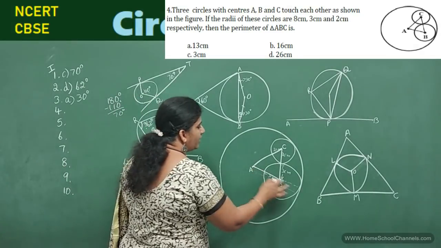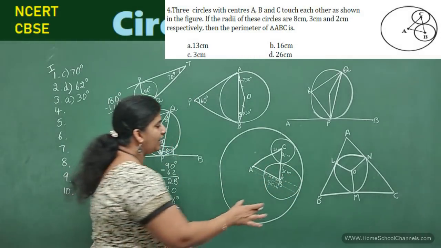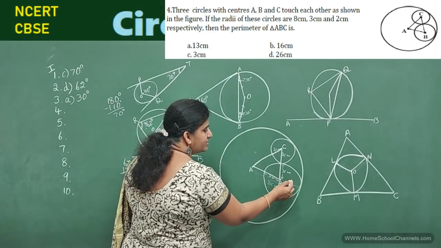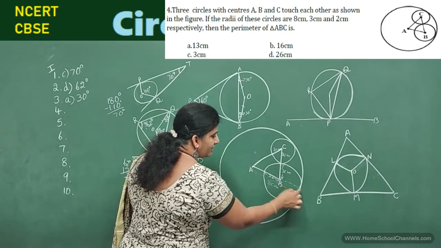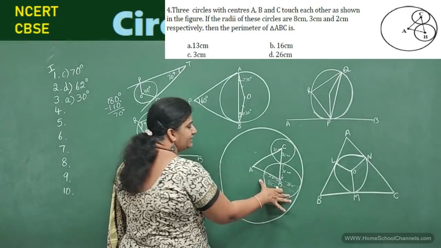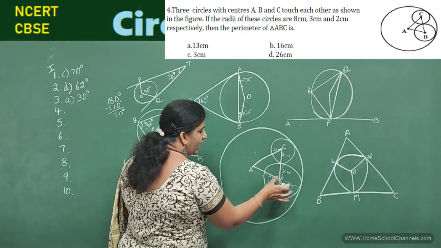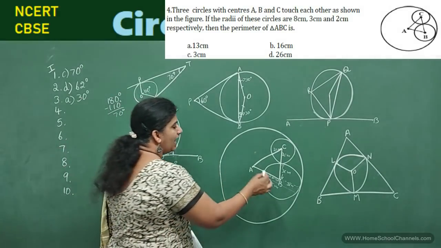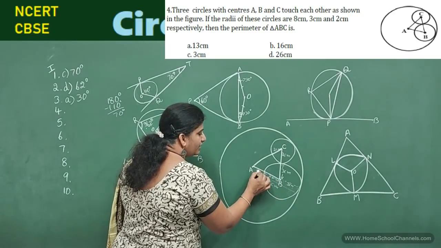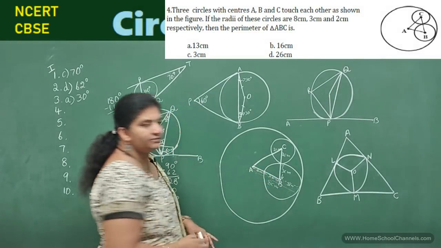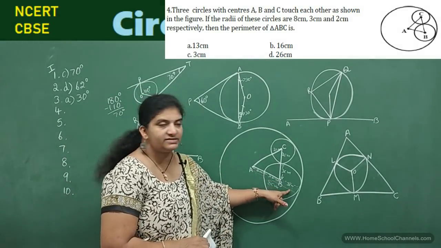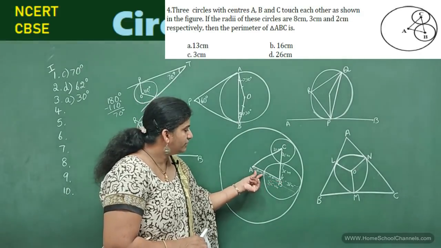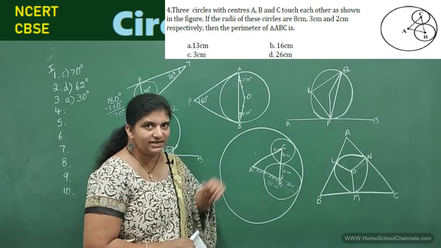Observe carefully. From here to here it is 8 centimeters, and I don't want this length. That means in 8 centimeters, how much do we need to subtract? This is nothing but the radius. In 8 centimeters, subtract 3. 8 minus 3 will be 5. And already you have 3 here. Then here we need to write 2 centimeters. Now add 2 plus 3 plus 3, it will be 8 centimeters. But I need only the AB side. AB length is 2 centimeters plus 3, that will be 5 centimeters.